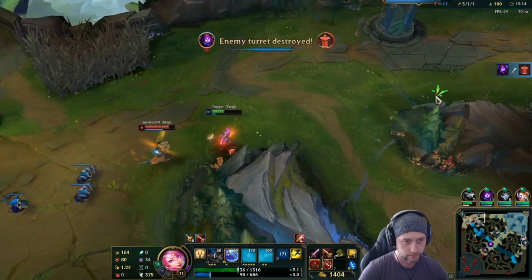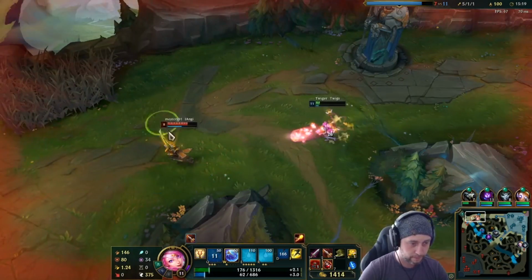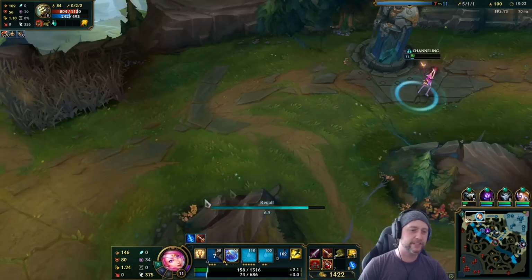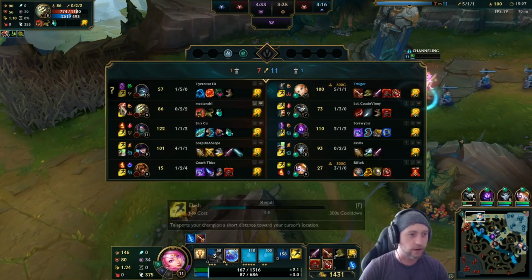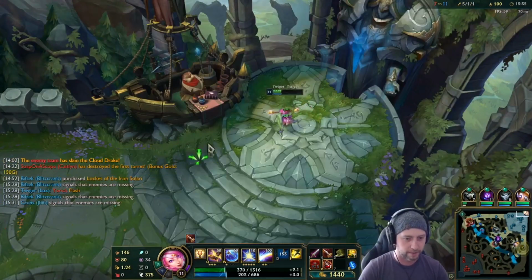Has destroyed a turret. I missed. Okay, so that actually didn't end up being that bad. We wasted our Ignite, which was kind of unfortunate. The Yi was top, but we did get the Oryx Flash, and we didn't burn anything. I just tried to hold my own for as long as humanly possible.